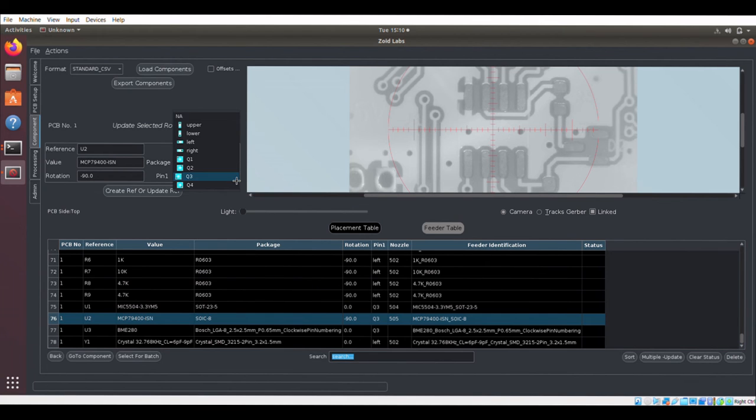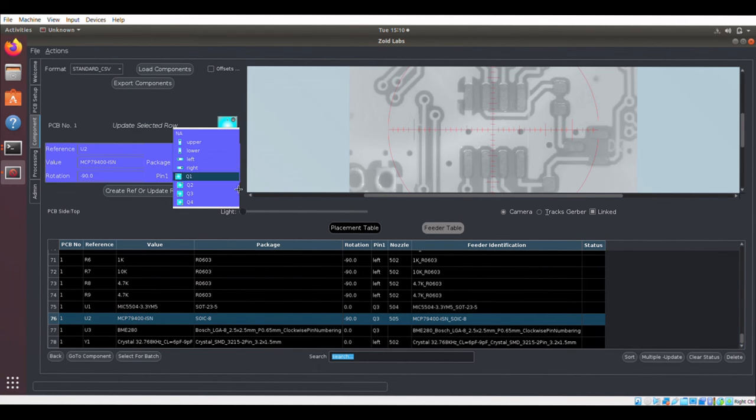Update the pin position. Once updated, verify the reference pin position. Click Update or Create Reference to apply the changes.